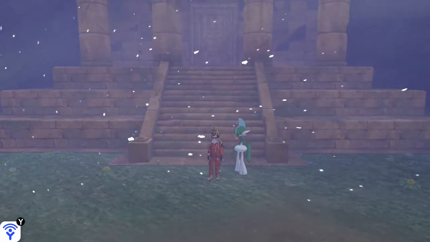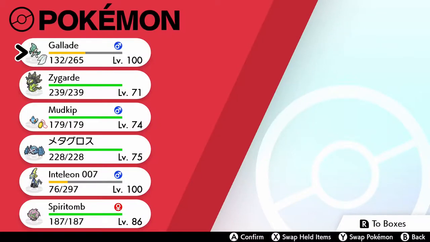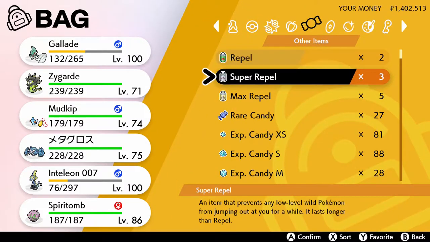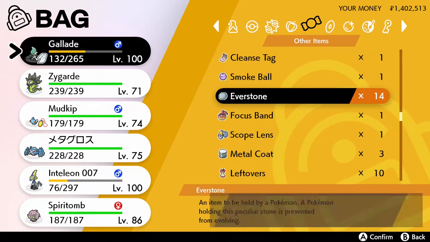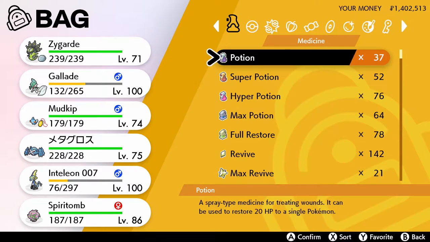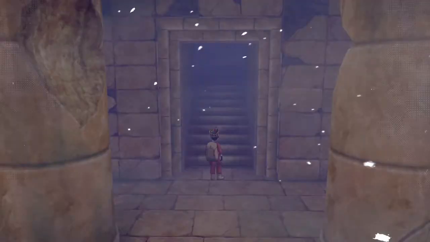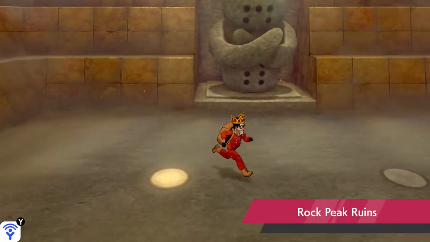Alright, so now we're at Regi's box, ruin. And now what we gotta do is, we have to give someone an Everstone. Now let's think about giving one to Zygarde. It will make him the first Pokemon to hold it. Let me find it. There we go, I have so many of those. We'll make you the first Pokemon. If only we could. Even though I can. And Zygarde is holding the first Everstone. And then, we solve this puzzle as well.